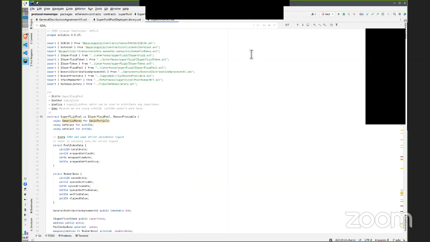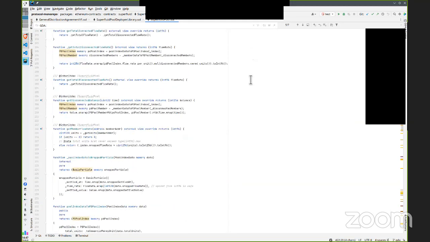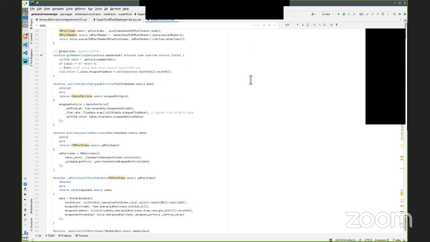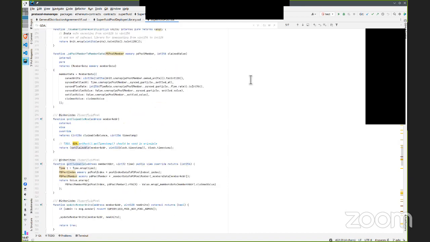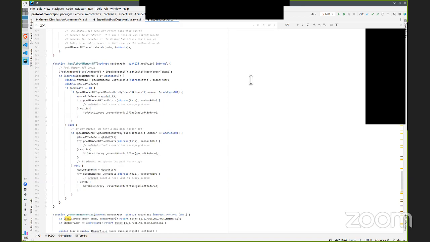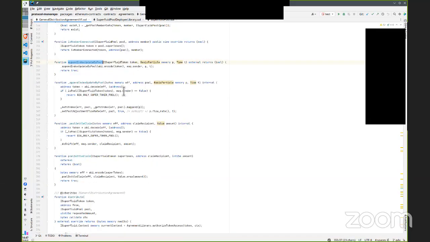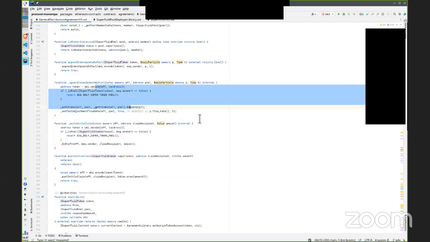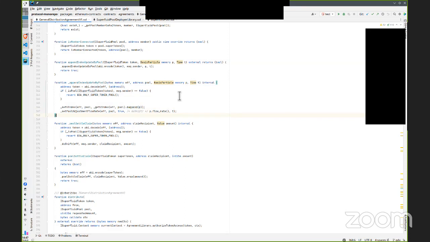And we're just updating the universal index of the pool here and to append, and I always forget what this function does, but it sets the current settled at time. It adds the settled value of what it was before, and then what it is now at this current time, I guess.